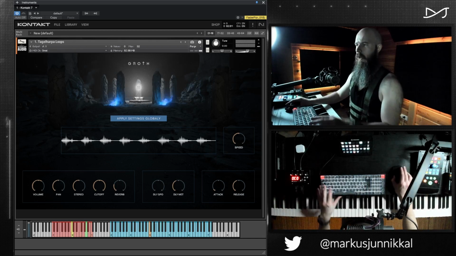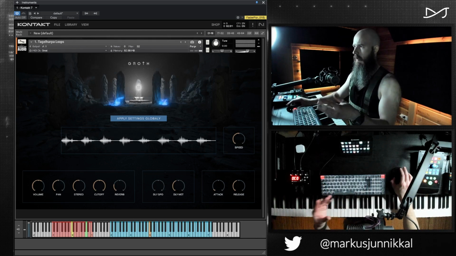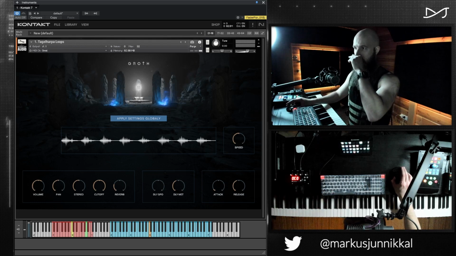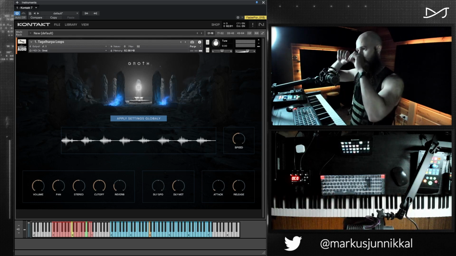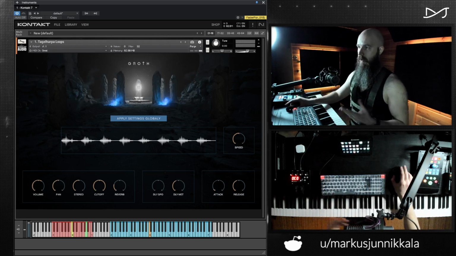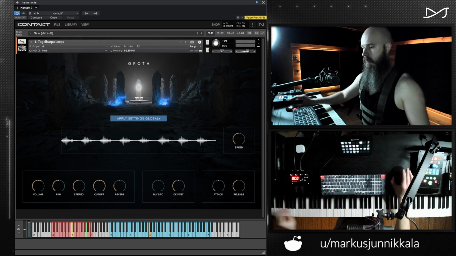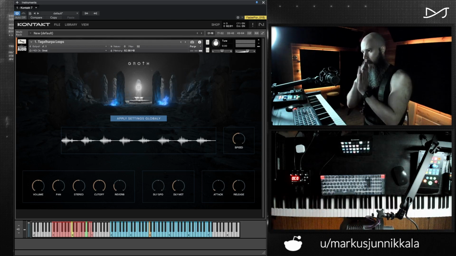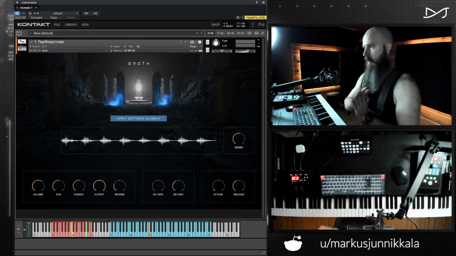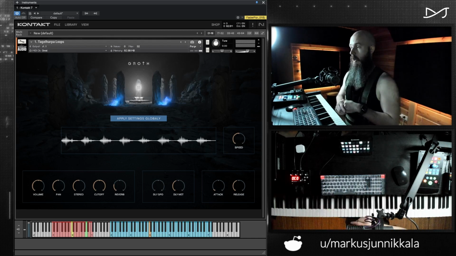Pitching works fine. Again, do better timing than I just did and you'll be okay. Especially with these where you have breaks, it's easier to make that realistic. If it's a faster thing, you really need to time your pitch changes very accurately to make it as real as possible. I really like this.